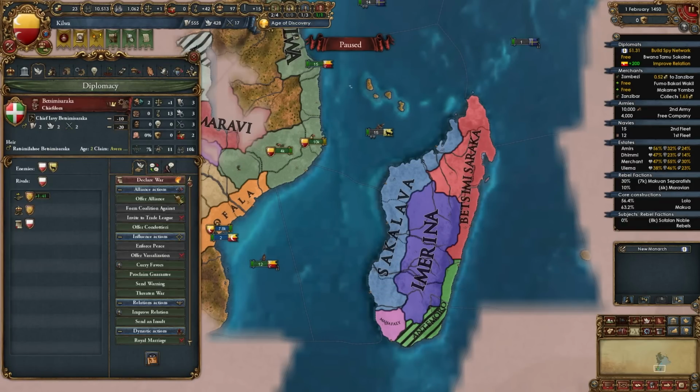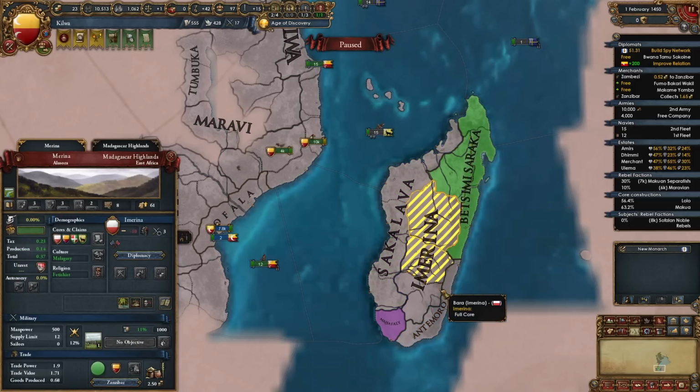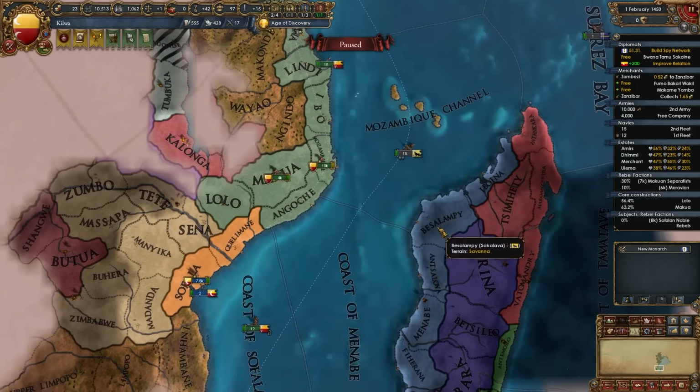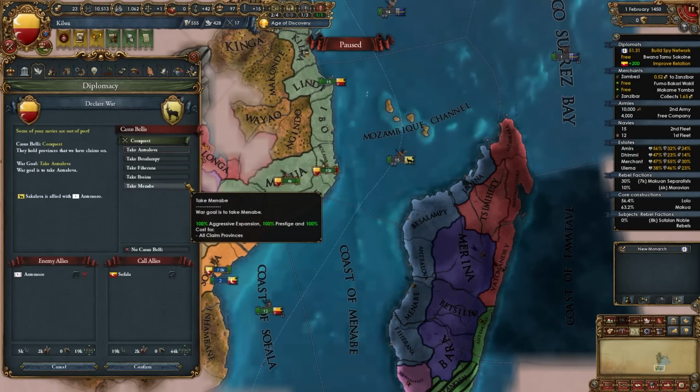Betsy Misaraka right here, they don't even have any allies, so it'll typically be pretty easy to fight these guys. At most, they'll have only one other ally, once again, in Madagascar. So, simply go ahead and declare on whichever of these nations is the easiest to fight. I'm gonna go ahead and declare on Sakalava.